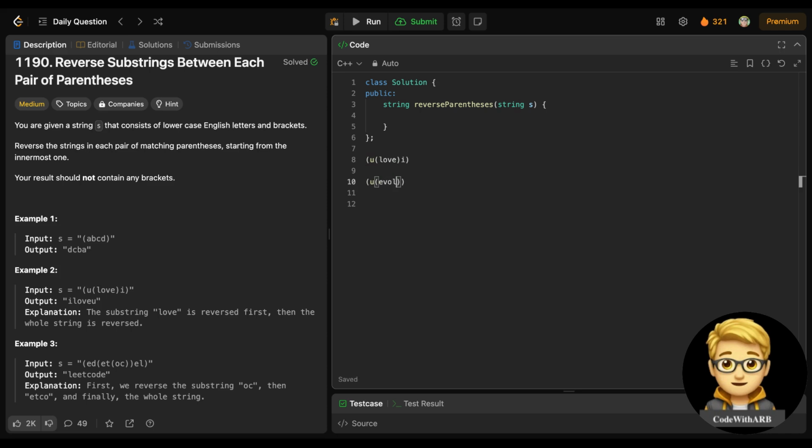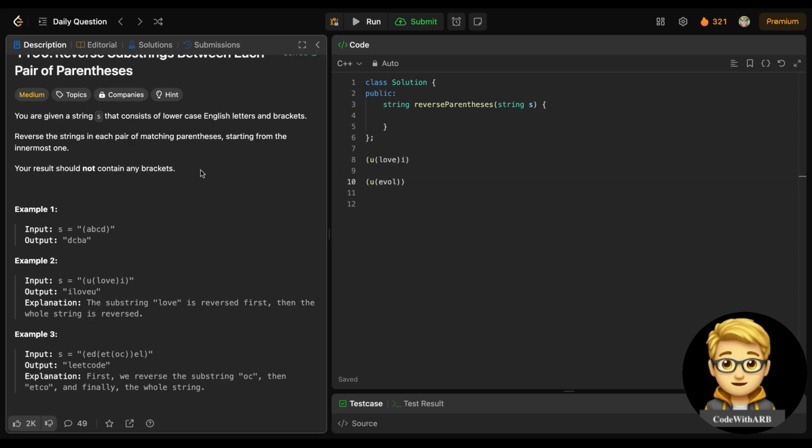evol. The question also says that the result should not contain any bracket, so we will remove these. Now again, what is there? By reversing this string, it becomes evolve, and now this u and I are combined with this whole string.